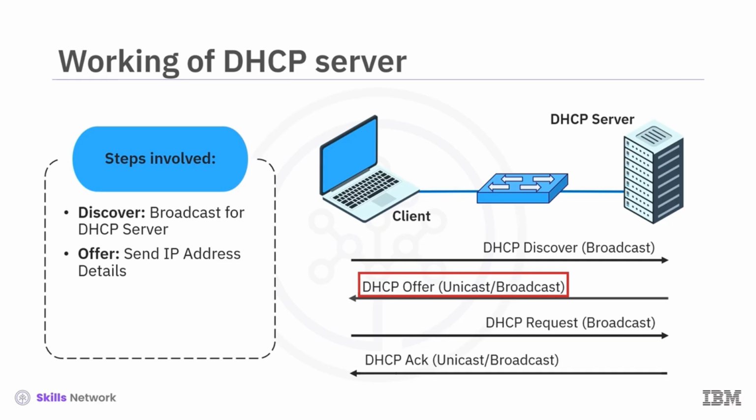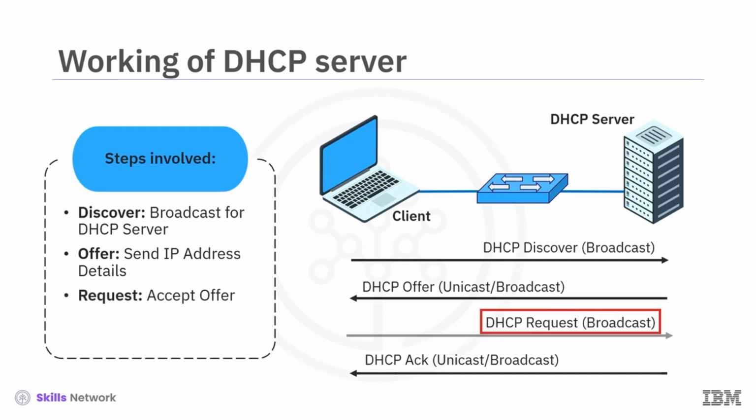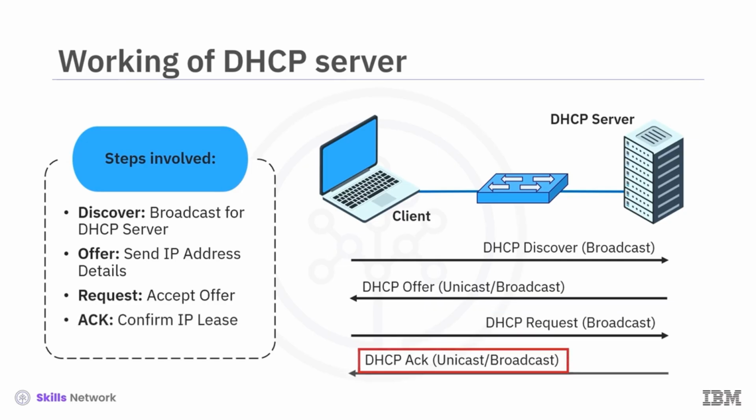A network may be configured with more than one DHCP server so that the requesting endpoint might receive multiple offers. After receiving offers, the endpoint will reply with a request message that indicates which offer is accepted. The winning DHCP server sends a final ACK or acknowledgement message to the endpoint, confirming that it can have the offered IP address, and then it marks that IP address as leased to the MAC address of the endpoint. The other DHCP servers will return their offered addresses to their pools of available addresses.